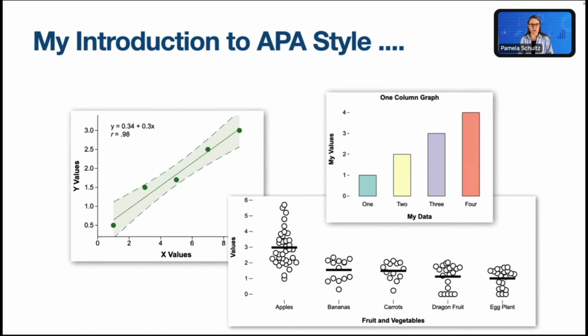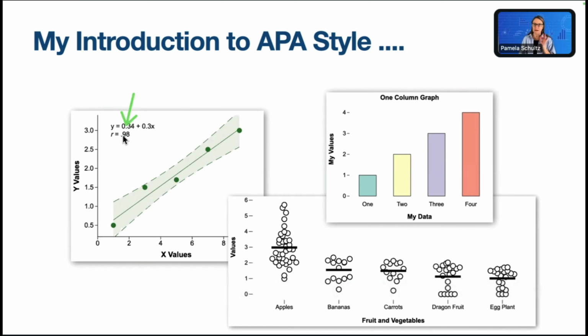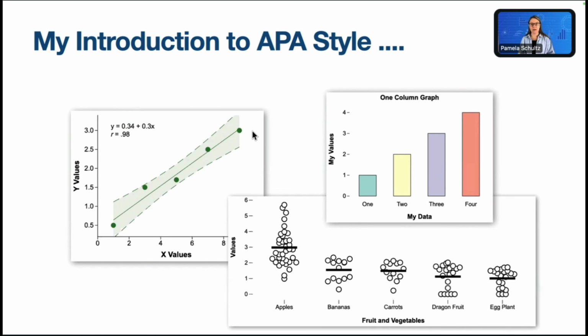But I had a couple of users who contacted me. One actually was related to doing linear regressions and needing to format a number in the way that you see here, where if you notice, there is an absence of a leading zero in front of the R value. That is a format that I was not familiar with, but that's something that's required by the APA style guide. And we've added this. You can now do this in DataGraph because of that request.